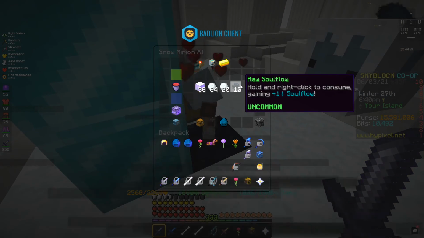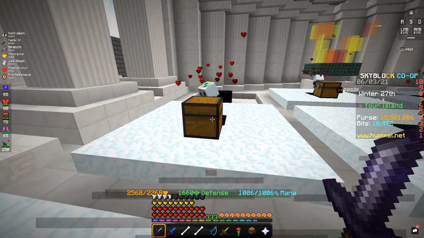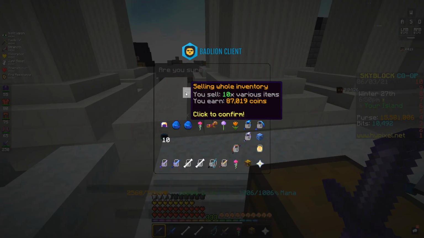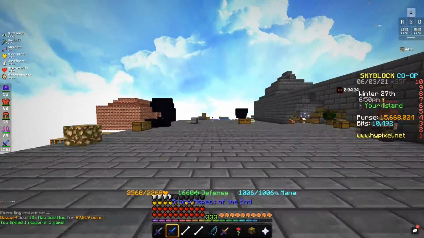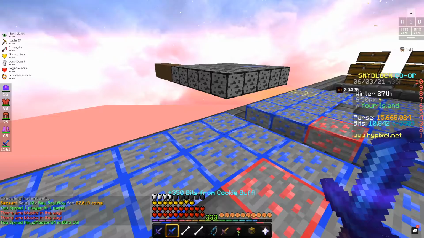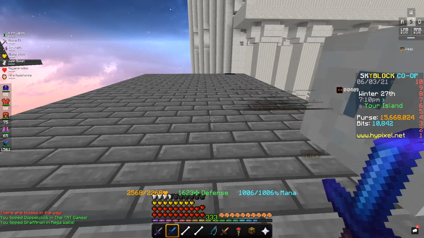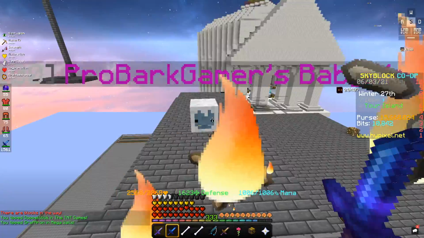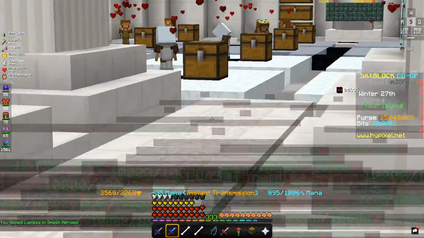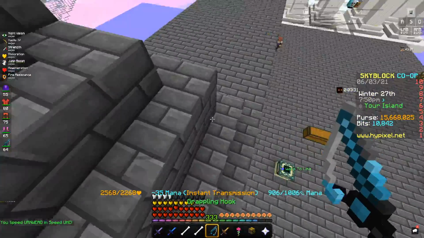So I've had these up for like 20, 30 minutes maybe, and I've gotten 10 Soulflow each. Now you can choose to either sell it or sell instantly, but in about 10 to 15 minutes, I made 87k from one minion. So in an hour, you make about 280k. Now, price might vary, it might rise, it might drop. However, I make about 280k an hour.